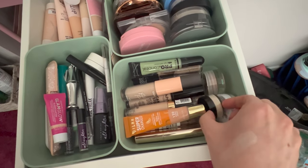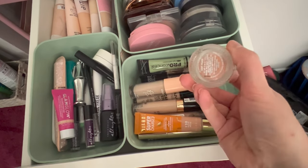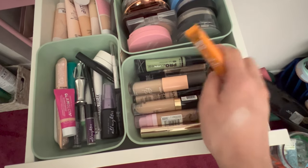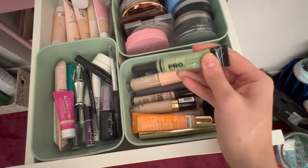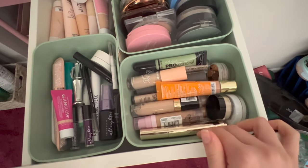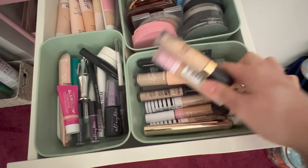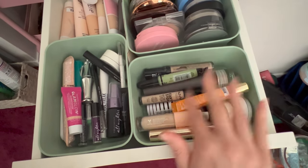In here I have KVD, Lottie London, my Flower Beauty color corrector that I really want to use after I finish my Becca one, some other color correctors: Milani Supercharged which I haven't used yet but heard is really good, and a green LA Girl Pro Conceal for when I'm super red — not the biggest fan of the consistency for redness but it helps a little. Then I have all my other concealers: NYX, Milani, more NYX, ColourPop, Merit, Jouer, Cover Girl, and Catrice. And that's my little concealer section — like I said, that's mainly for school.